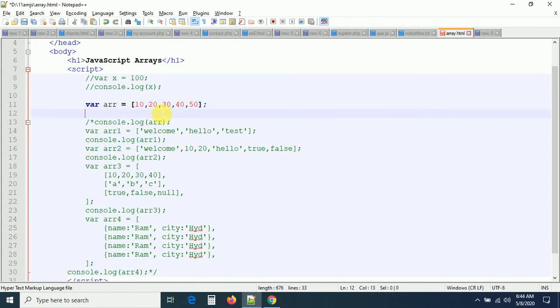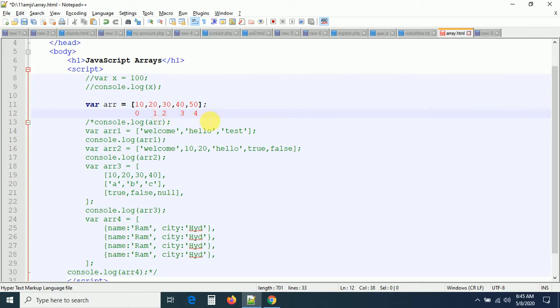Simple thing, guys. Remember, we observed an array in the console, right? So what is this index, guys? Every element has some index. So this has some index. What is the index of it? This has some index here. This also has some index. This also has some index.